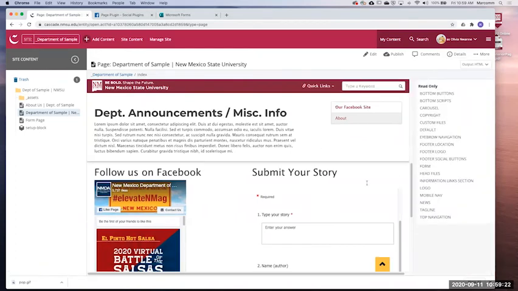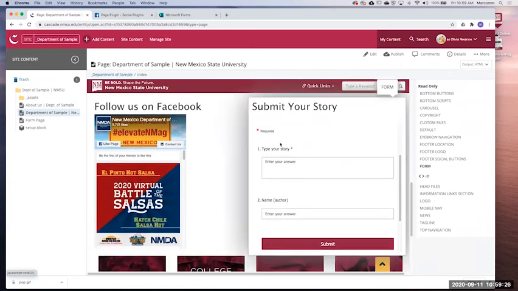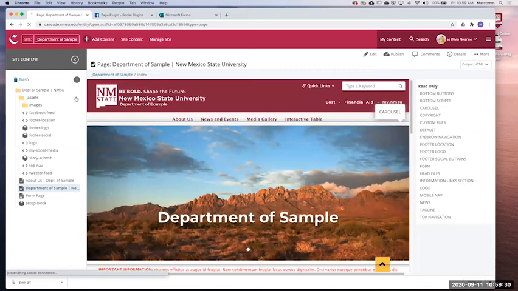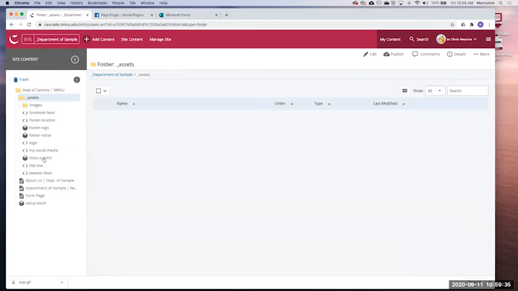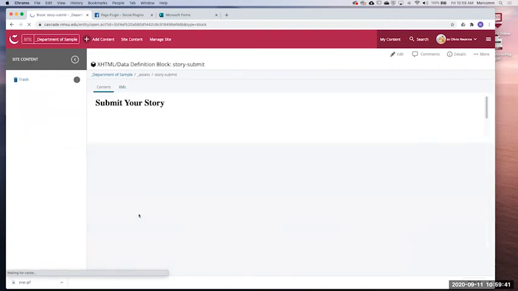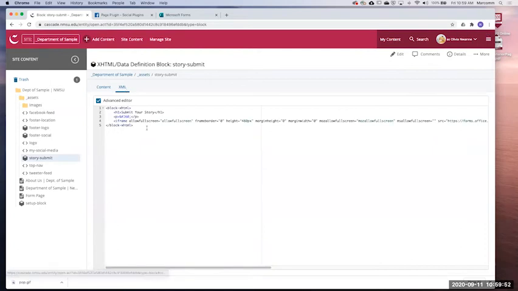So I'm confused about that form versus the Microsoft forms. So it's the same form. I was just using a different one. Oh, okay, that's what I was wondering. But we'll look at that block that I used. It is right here in the assets folder, and the block, like I said, is pretty much just the code. Independent HTML.